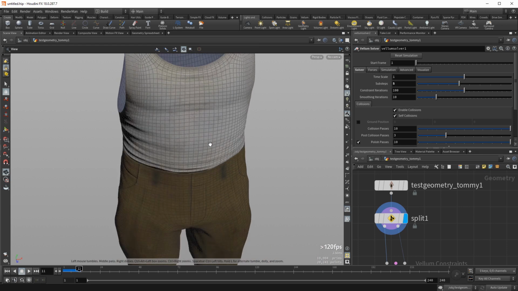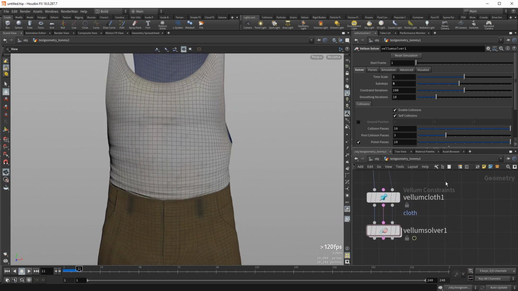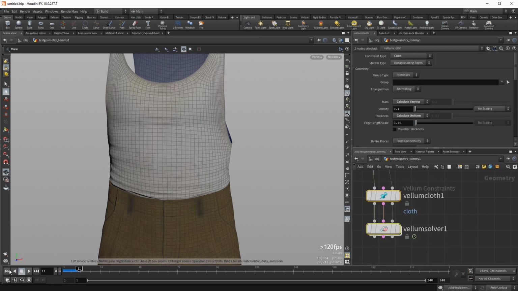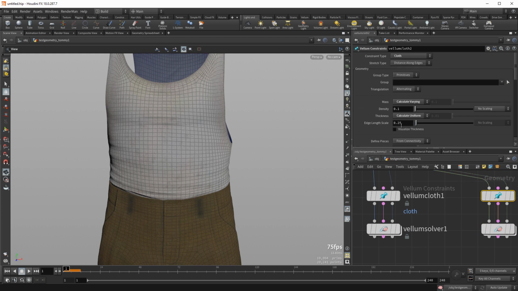So let's now compare first to what this looked like in Houdini 17.5 and earlier. So I'm going to just make sure I'm in the first frame. And Control-C, Control-V, the setup. And let's change to how it used to be. So the big changes now is mass changes to calculate and varying. It used to be the mass was set uniform. So every single particle got the same mass.